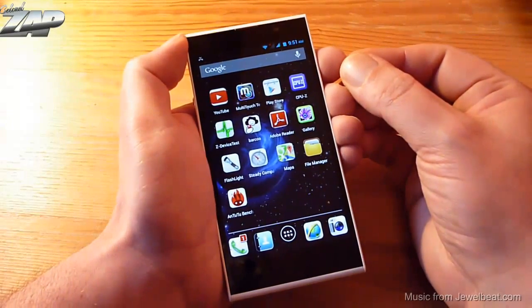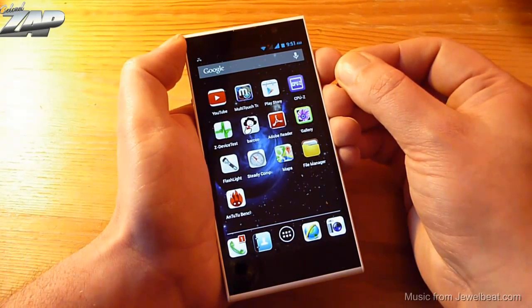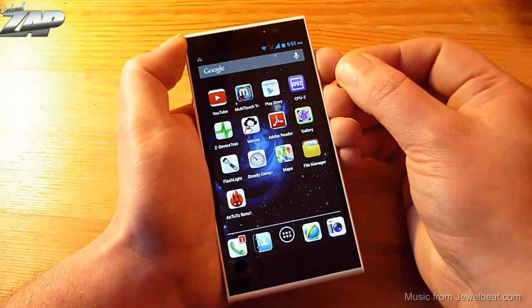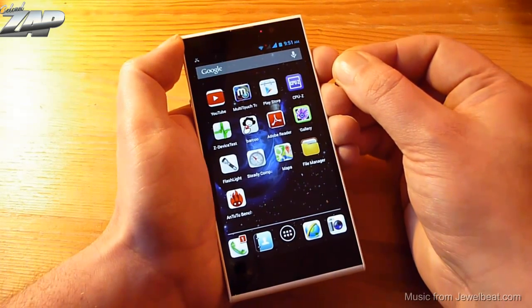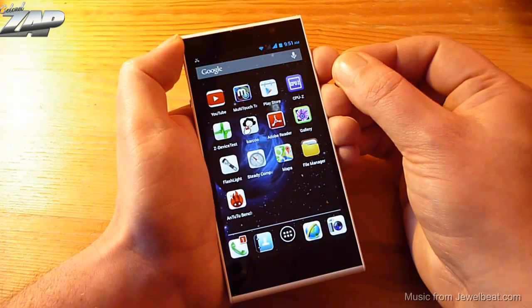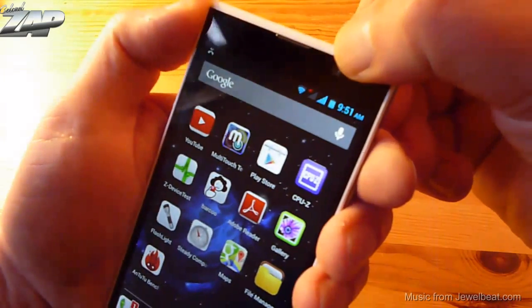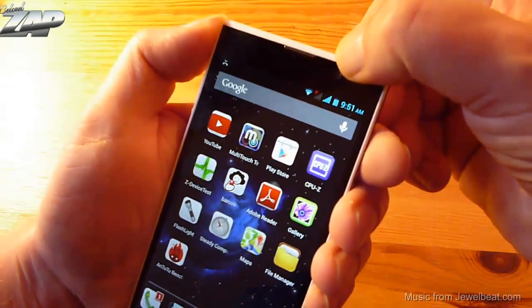Some pros and cons about this device. Well, first of all, I really love the design. It has a very nice display, it performs very snappy. I like the fact that it supports a smart cover, and it has a buttload of sensors, which I will show you later in the video. And of course, a notification LED that you can see right here is always nice to have.